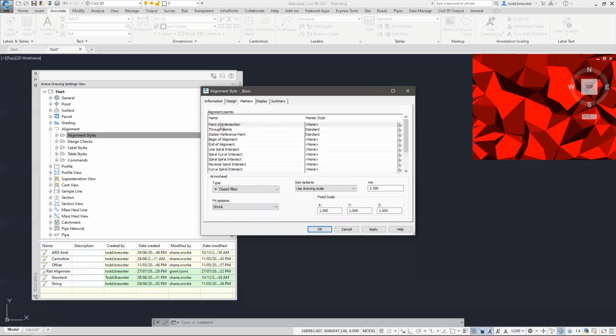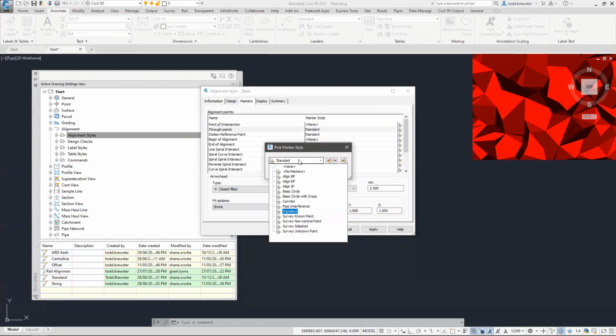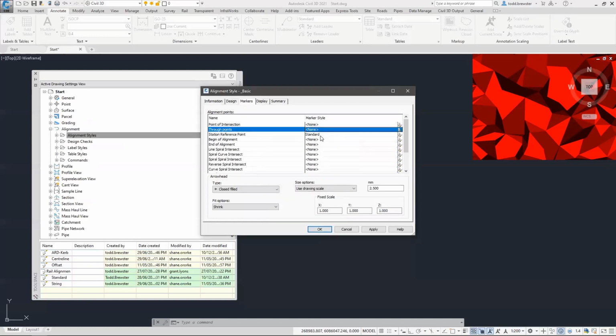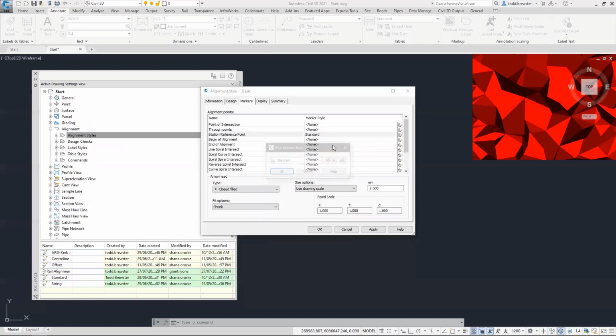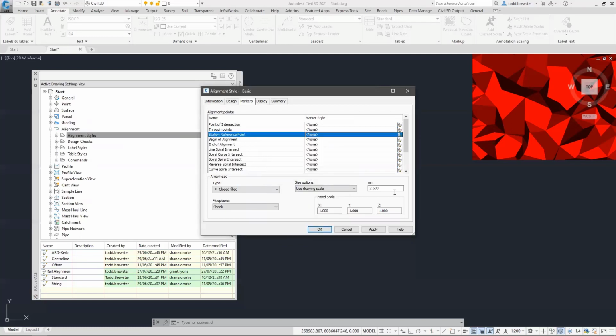Markers, your alignment can be labeled up with the markers. These markers come from that same list that I talked about for the spot labels. I don't actually want any, so I'm going to turn them all off. Alignments also can label the direction of the alignment if you choose to. I'm going to use the drawing scale to scale up an arrow pointing in the right direction, but I'm going to make it a bit bigger. I'm going to make it 5.